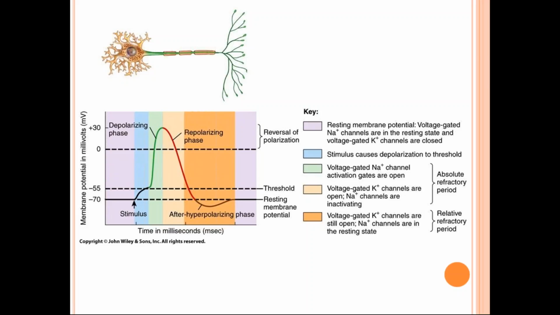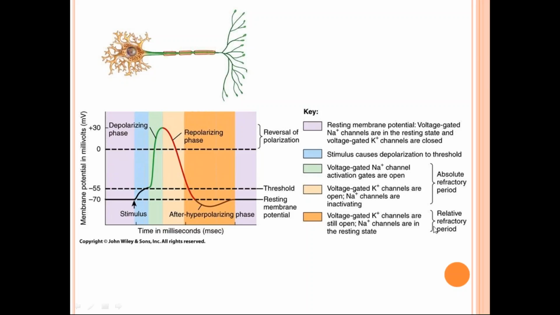Does that kind of make sense? You can't open an open door. So you have to wait till it closes before you can open it again. Okay, so that's basically what a refractory period is. So you're going to have an absolute refractory period here when the sodium channels are still open because, like I said, you can't open an open door. It's already open. And a nerve impulse is opening up the sodium channels. So refractory period is when you can't have another impulse until those doors are closed. Okay, so refractory, can't have an impulse.